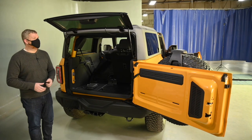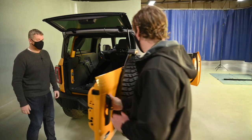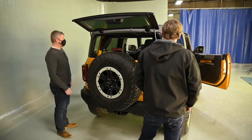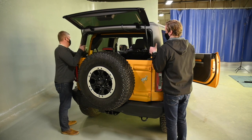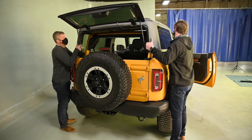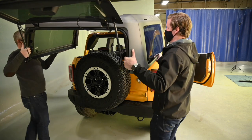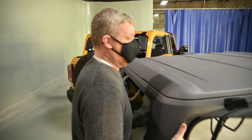Roof bolts are done. Next, we're going to take the swing gate and close it like this, then hold on to the roof right about here and pick it up off the pins that are locating it in place, and walk it backwards. She's a weighty boy — until we get clear. We could probably set it down right over here.